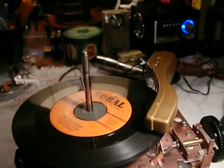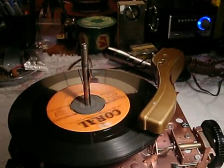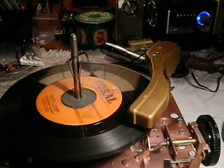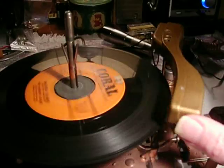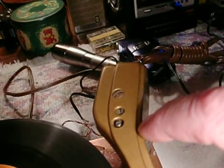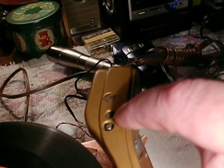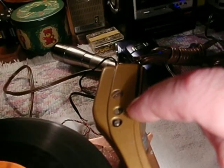This one here is just an attachment - it does not have its own amplifier. I have it playing through the little MP3 amp I have back there. Anyway, let's take a look at this thing in slow-mo. By the way, there are only two adjustment screws on here: this front one is the height during the change cycle of the tone arm, and the second one back is the landing adjustment.